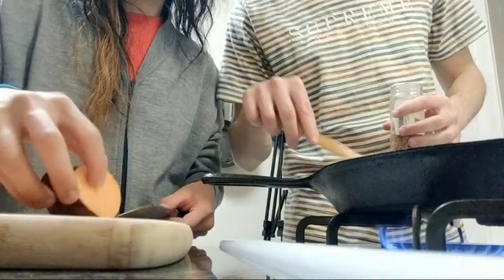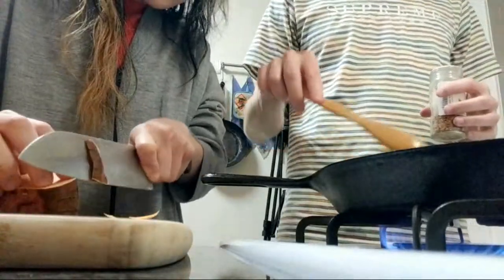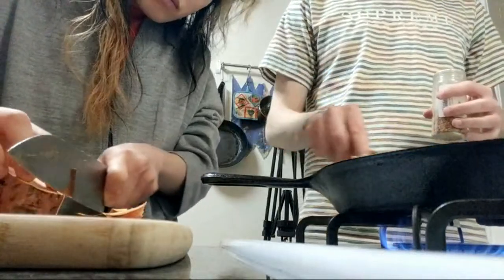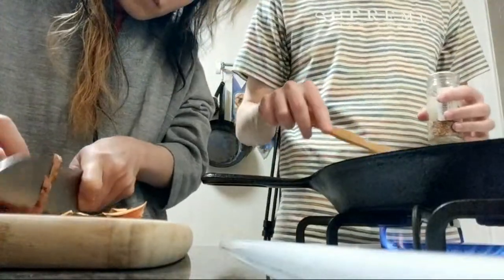Overnight oats with apple and allspice in curry. That actually sounds really fun. Oats, apple, allspice, and curry. Yeah. That's a sweet and savory bomb, and I love the sound of that. I have no idea how it'll taste, but I'm curious.